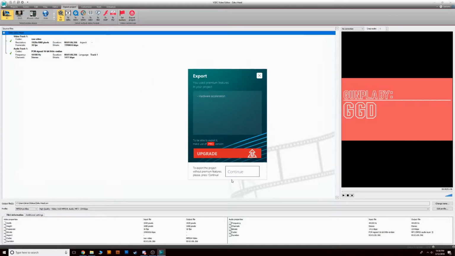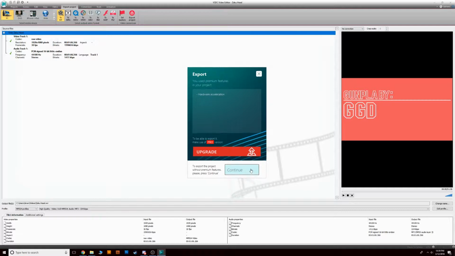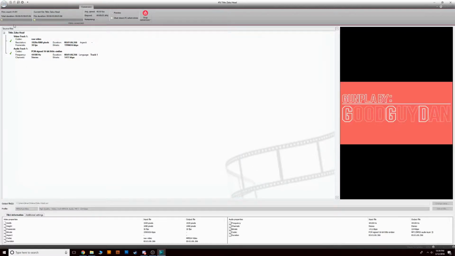You'll get this little pop-up here. Basically, with this software, unfortunately, the free version, you don't get the benefit of hardware acceleration if you have a chip that can do hyperthreading, for example. I don't have an i7 chip, so it's nothing I need to worry about, and typically my video files are not that complex. Just go ahead and hit continue, and it's going to take a while to think and export the video.